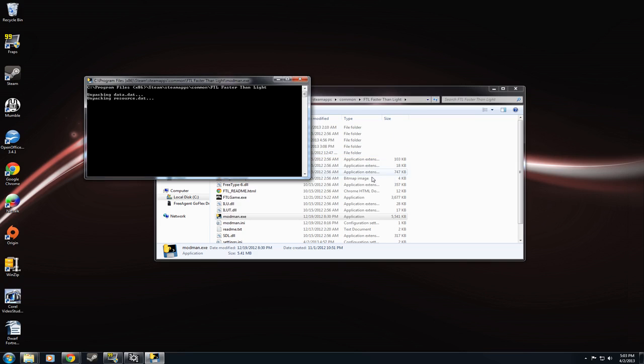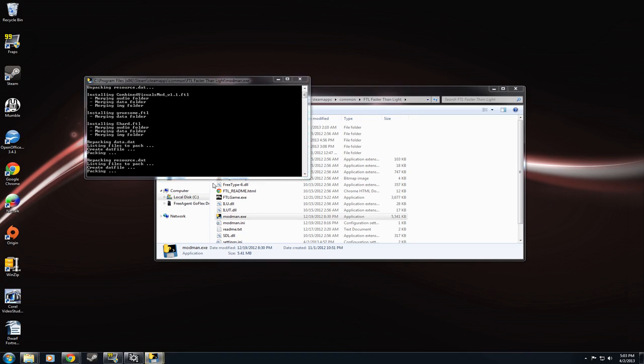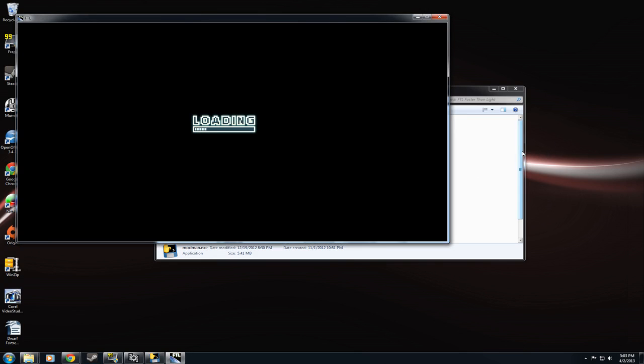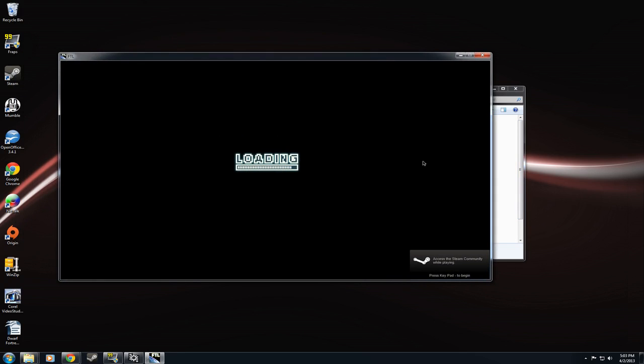As you see here, it will install all 3 mods, and it'll repack everything, and then it'll ask us if we want to launch the game. When we launch it, we can see whether or not it worked. So once that loads up, we will be able to see what has happened, and we should find that it has worked out just fine. And ta-da! There we go. We have our nice backgrounds like usual. We have our mod installed. Everything should work out great.